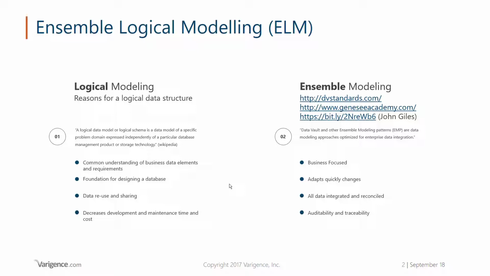But just to let you know, for me there are two parts to building a data vault and doing Ensemble Logical Modeling. The first one is creating a logical model. When you build a logical model, you want to look at just the business and the data requirements, and reuse and sharing of data. That means talking to the business and using business terminology like a product and a customer, and not focusing on any source system or the names used in a system.